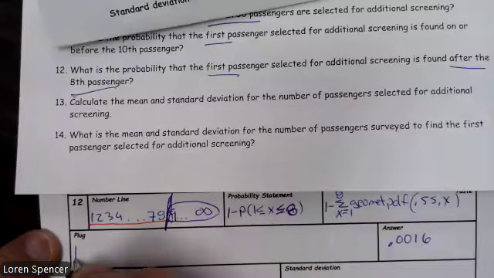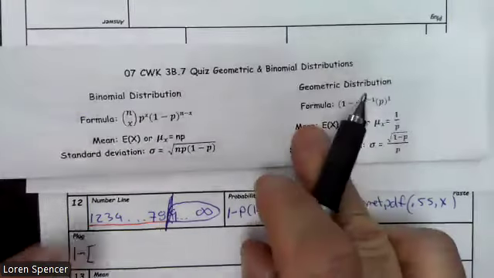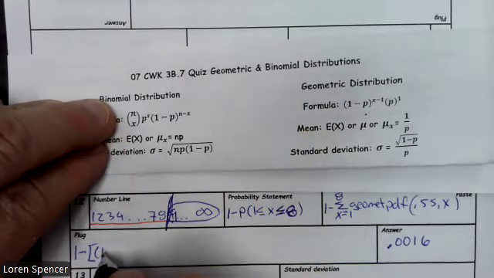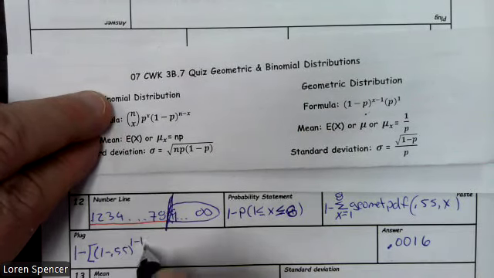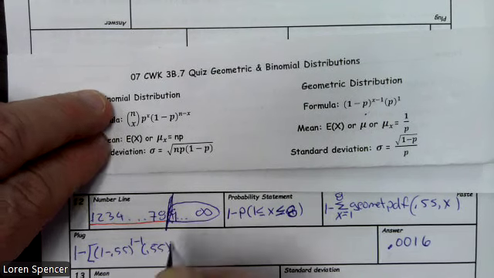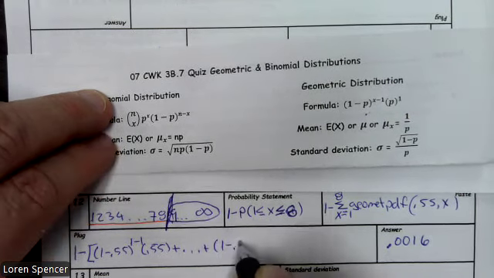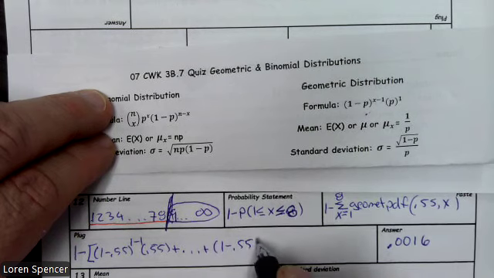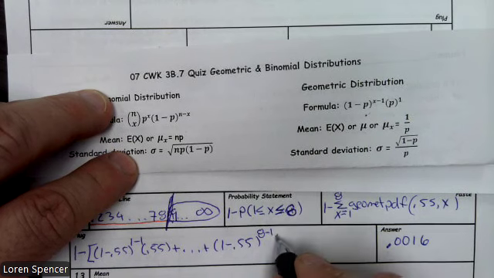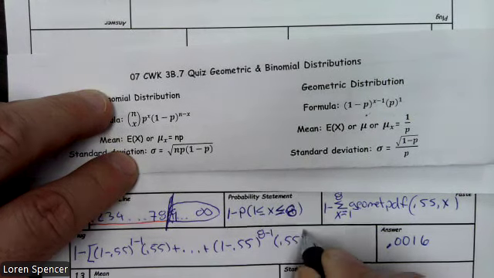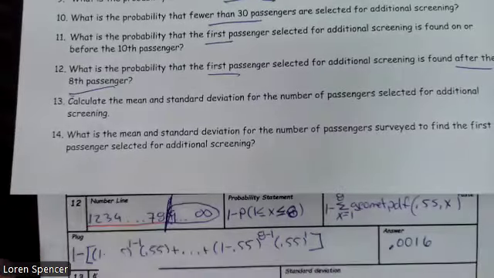All right, got to show my work. This is the one I have to use the brackets for. So 1 minus the brackets. Then I just basically go to my formula and start plugging in. My formula says 1 minus the 0.55. My lowest value is 1. So 1 minus 1 times 0.55, plus dot, dot, dot, plus 1 minus 0.55 to the 8 minus 1 times 0.55 to the first. Close the brackets. All right, getting close to the end.